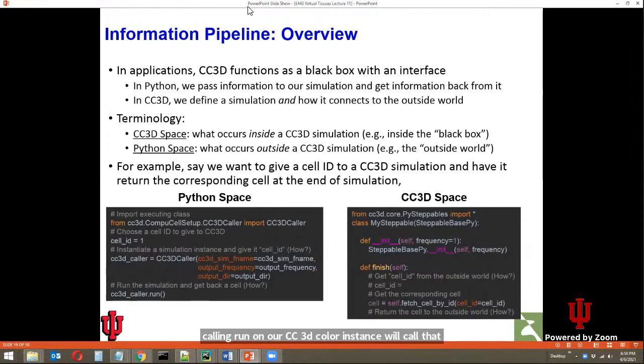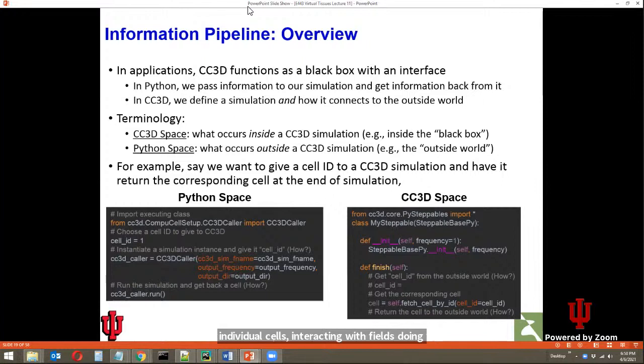So there are two sides here. In the Python space, we are instantiating instances of CC3D simulations. In the CC3D space, we're designing steppables. We are interacting with individual cells, interacting with fields, doing secretion, and so forth.